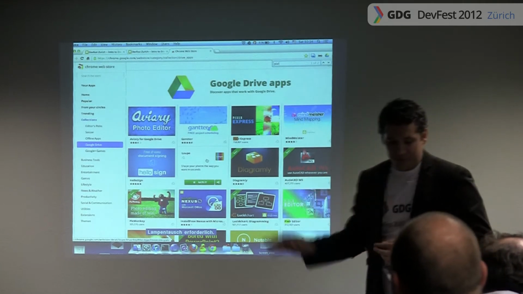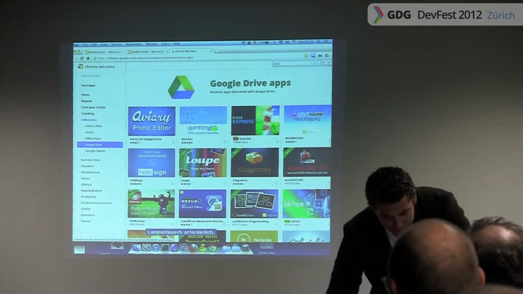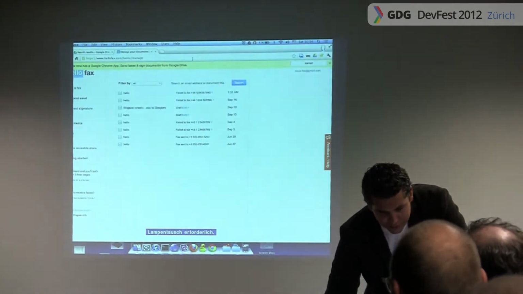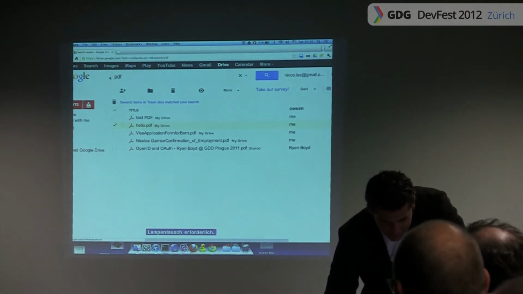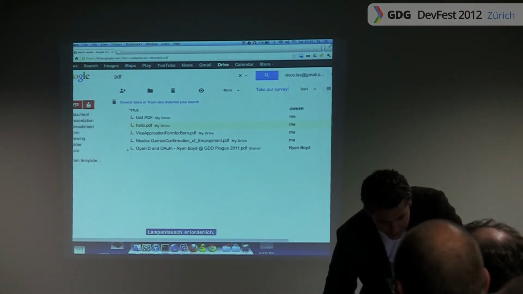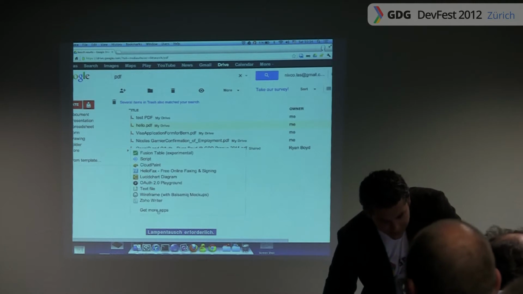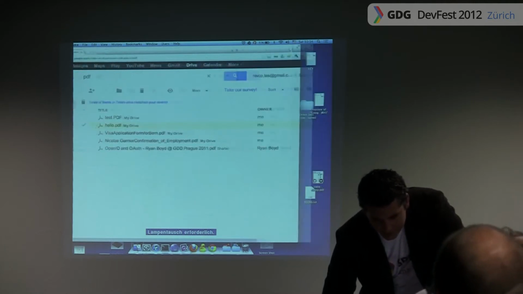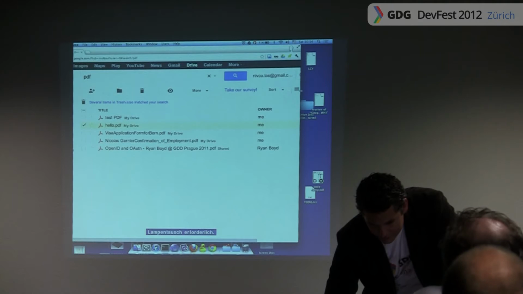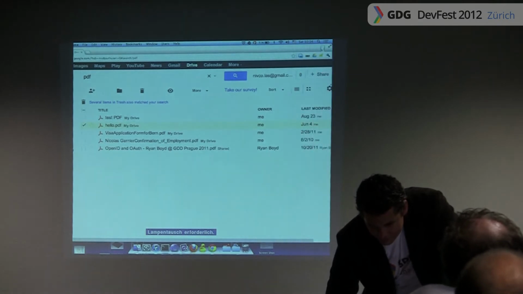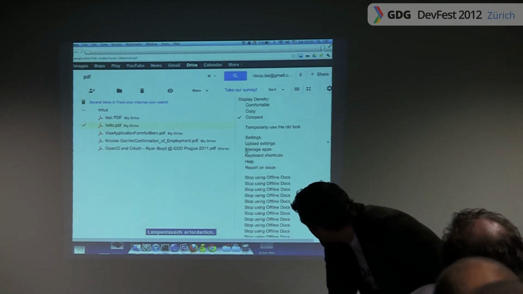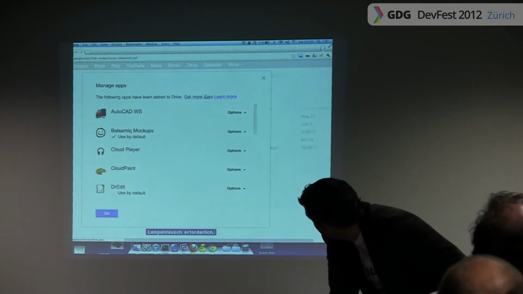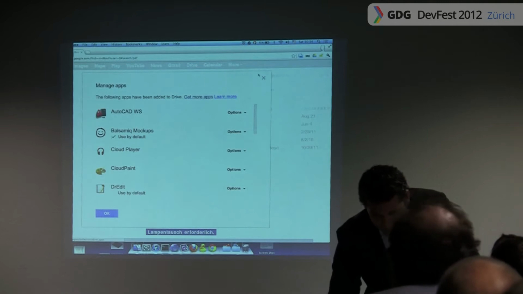Right now, it's the Chrome Web Store. It's a bit hidden too. If you want to find the Chrome Web Store and you're on Google Drive, you can go either here and create, more, get more apps. It's a bit hidden. And the other one is even more hidden, I think. If I can find it. You have this wheel settings, and you have manage apps. And you can click here on get more apps, and you will find more apps.